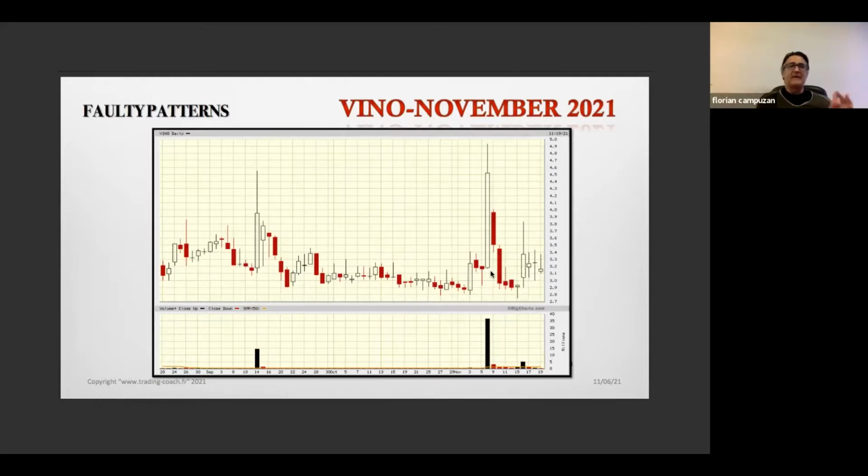It's not a cup with handle. It's not a double bottom. It's not a cup without handle. It's not a descending wedge, etc. But you see it with your eye. I had difficulty explaining why it's not harmonious. What do you think about this pattern compared with the others? Because I'm talking a lot, and maybe I don't let you talk enough.